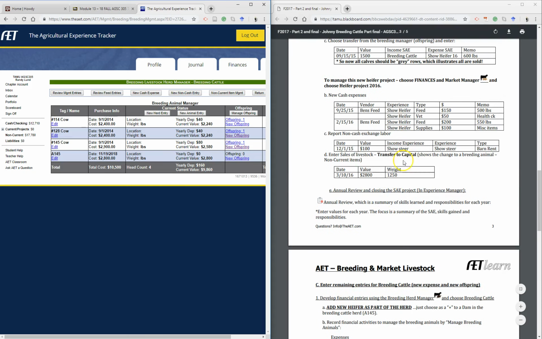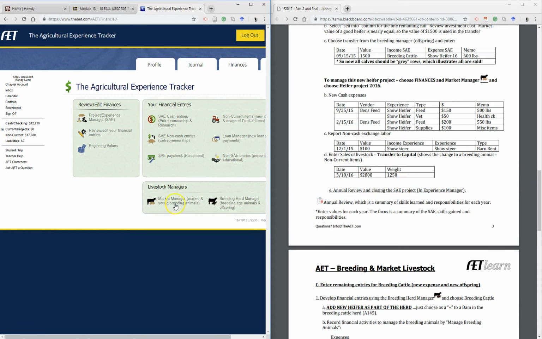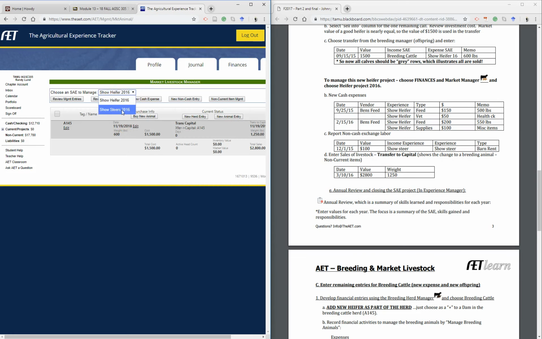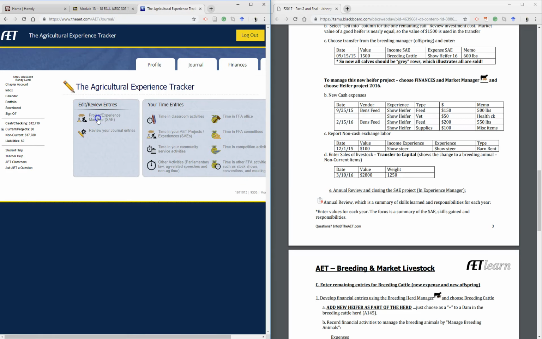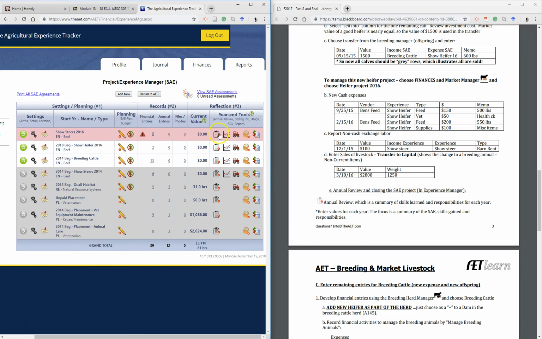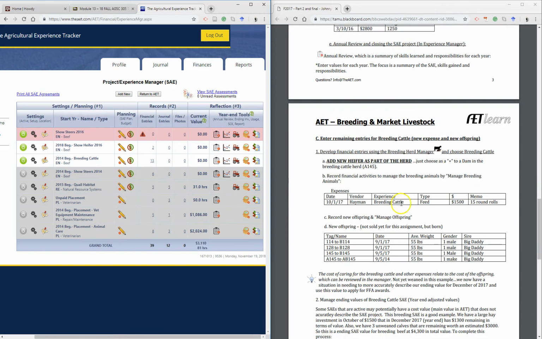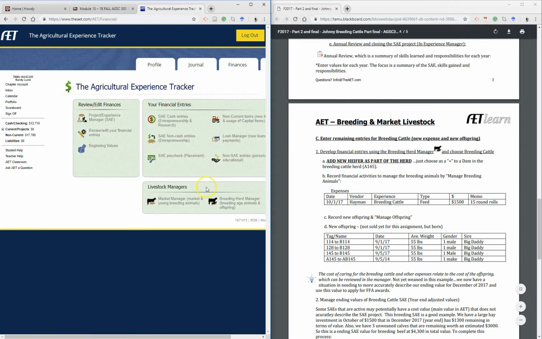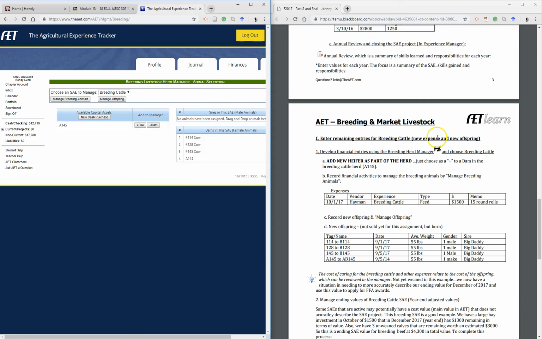So before you move on, make sure you get the annual review for the show heifer project done. You get right back into your project experience manager, and you get over here into annual review. Now let's come down here, and you've got a few entries to do for the breeding cattle.